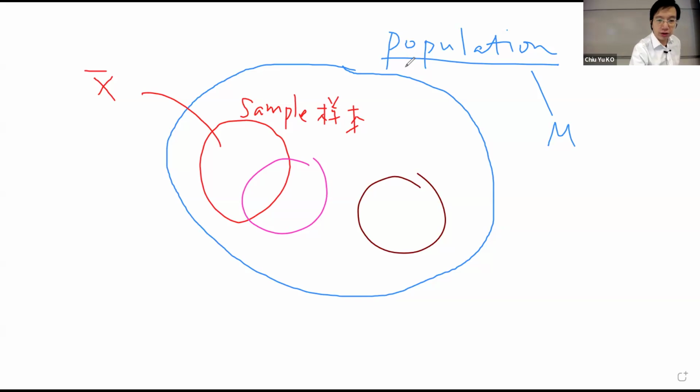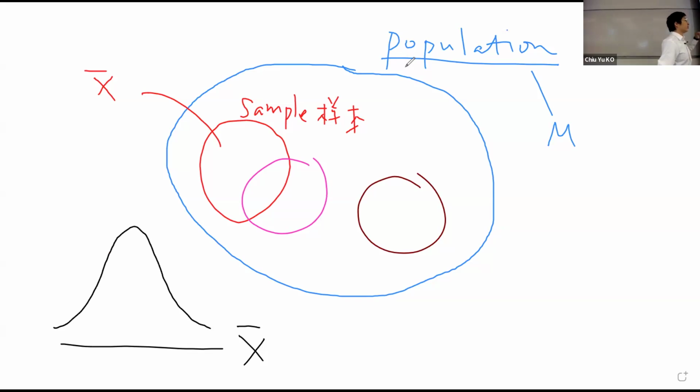Depends on what you draw, right? If you draw this, at the end we will look like this. If you still recall, this is a random variable because it will depend on what you draw. So according to the central limit theorem, you will get this, with the center actually being mu. And then the variance is called SE, the SE of X bar.